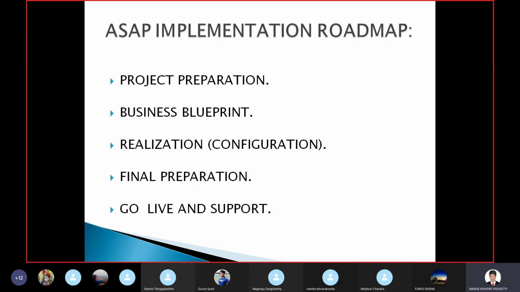And coming to the business blueprint, this is the blueprint of the business model of the client. In this business model, the client provides us complete, in-depth and confidential information.